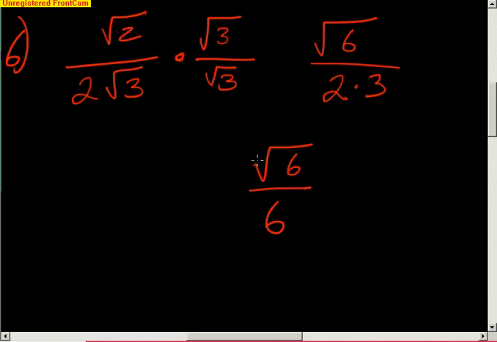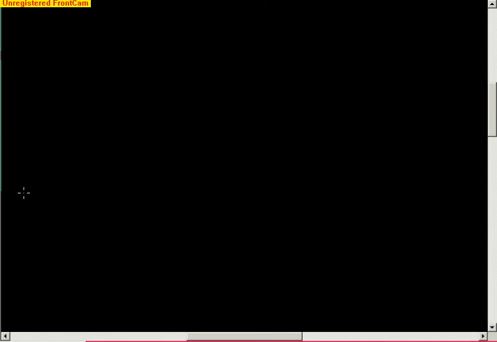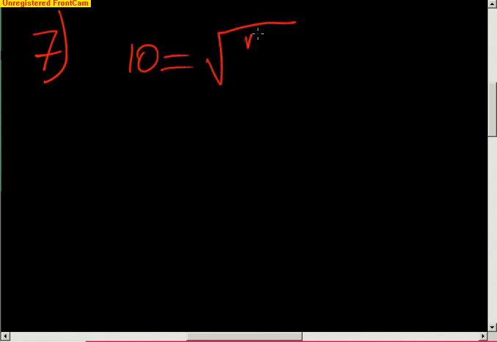I don't know what it is, but say it's 2.2. If it's 2.2 over 6, yeah, I could play some games with that, but there's no relationship between this 6 and this 6 because this 6 is inside the square root sign. This is your final answer for number 6. Number 7 was a solving question. Number 7. 10 equals square root of v over 5.